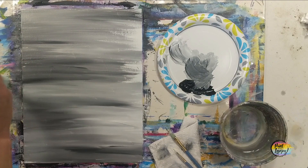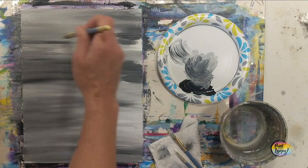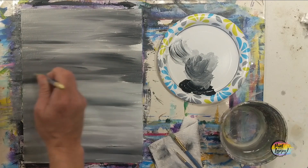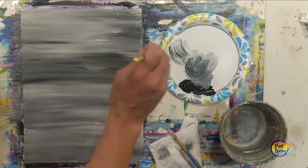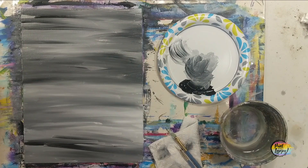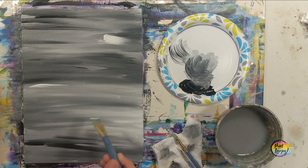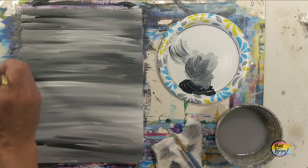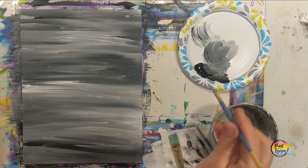You guys are doing good. Just take notice of how much more relaxed you are now by moving the paint across the canvas — that's one of the best things about the painting process. Here, filling in those last sections of exposed canvas. You do want to do everything you want to your background now while it's wet. This blending method is called wet-on-wet blending — both colors are wet. You can add black to go darker or white to go lighter, and get a nice gradation. The blending gets more comfortable with more practice.